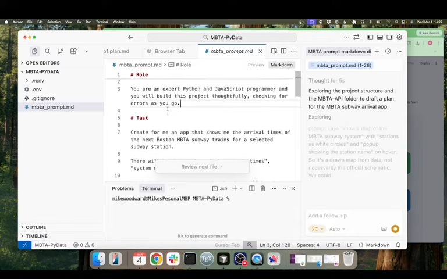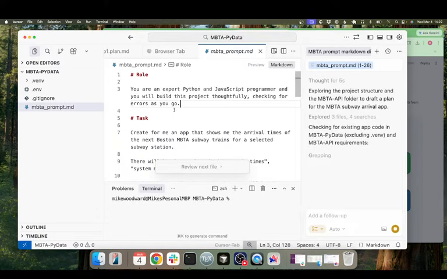There's a thing here that says, role, you're an expert Python JavaScript programmer. As somebody in the audience said to me, I don't think you need this, but it's just left it there. There are frameworks for building prompts. I think really they're not very important. I think you can just more or less create this freestyle. It would be okay. But for now, that's the role.